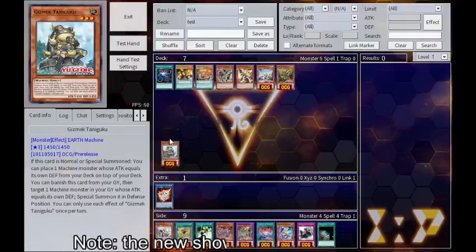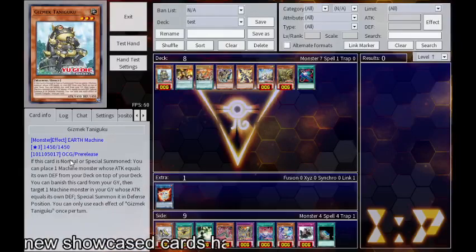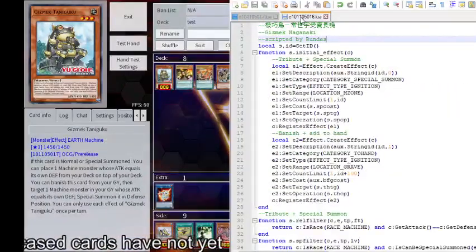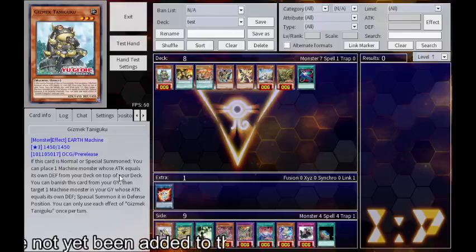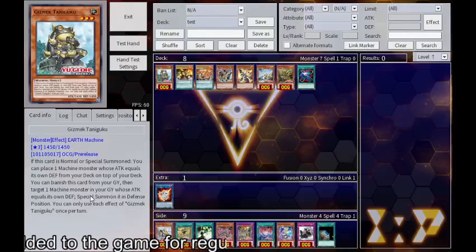Frog. This guy's normal summoned. Place one machine with equal stats from your deck on top of your deck. Banish this card from your graveyard, target one machine with equal stats in your graveyard, special summon it in defense position. You can only use each effect once. Okay.